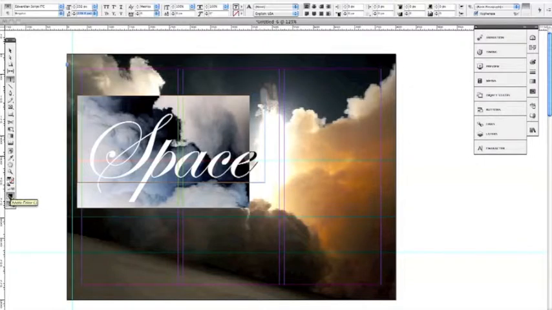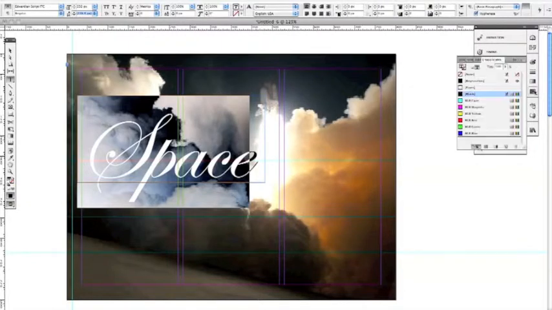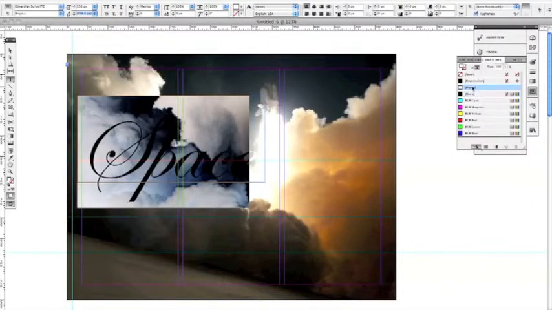We can actually change this color over here in our swatches palette. There's already a swatch for white. It's called paper because normally you would be printing whatever you're making in InDesign. Back when InDesign was created, there was no such thing as making these interactives, so the white was called paper. Obviously there's no white ink, so if you wanted to print something out and you use this color paper, it would just print nothing.